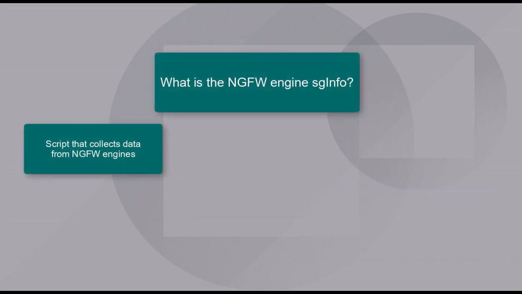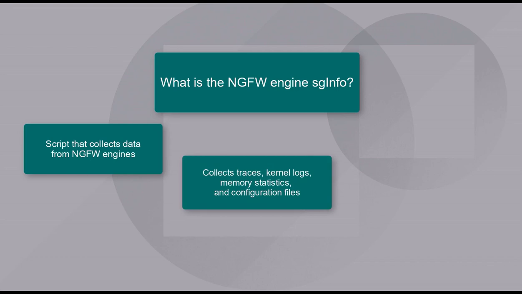sgInfo is a script that collects troubleshooting data from NGFW engines. Forcepoint technical support often requests sgInfo to allow support engineers to investigate issues in the NGFW engine. When the script is run, it collects data from the NGFW engine. This data includes traces, kernel logs, memory statistics, and configuration files, to mention a few.